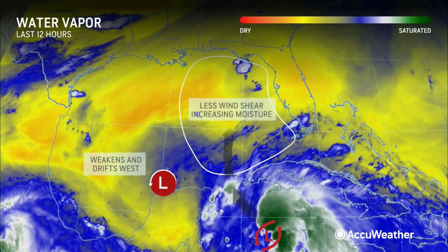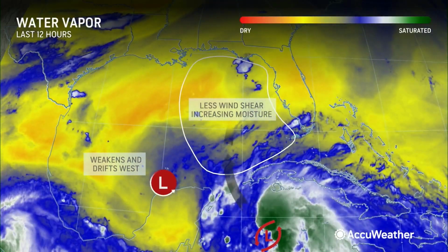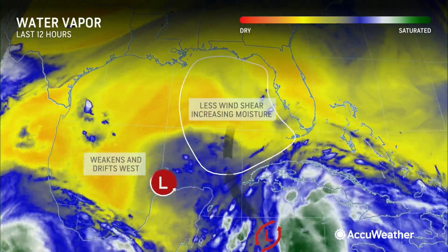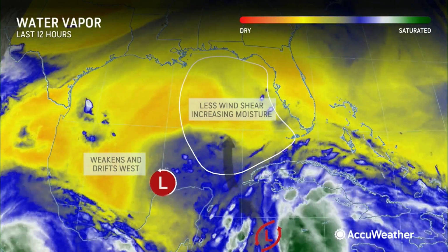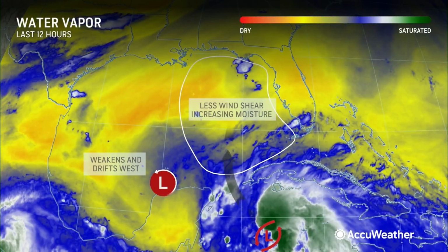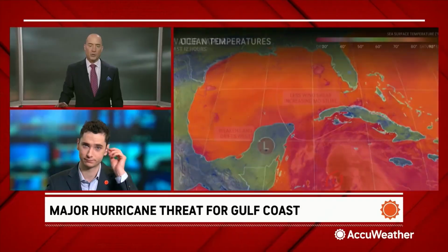Yeah, indeed. You can really see that. Again, that little area of low pressure to the northwest is backing away. The wind shear, I think, is going to start to really decrease over the storm here in the next 24 hours or so. And so you're already starting to see the storm start to what we call breathe. You can see the fanning of those high-level clouds around the top of the storm moving in a clockwise formation. That's indications to me that the storm is starting to breathe. It's entering a more healthy environment, and I would expect to see the storm start to strengthen here in the near future. And then when you talk about water temperature, it's just high octane. It's like gasoline on the fire.